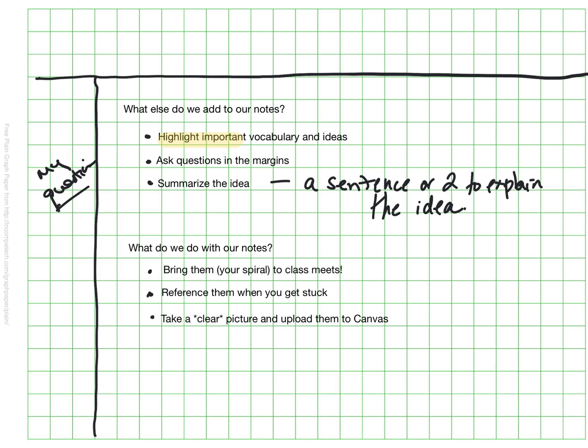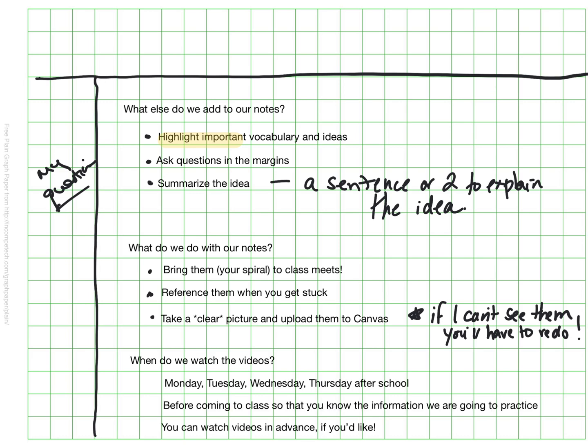You'll also need to take a picture, one that I can see, right? One that's clear and legible, and upload the picture of your notes to Canvas. That's part of your homework assignment or part of your independent time. When you do a video, take your notes, upload a picture of them. And just know that if I can't read them or see them or the picture's blurry, I'm going to probably ask you to redo it. So be careful the first time.